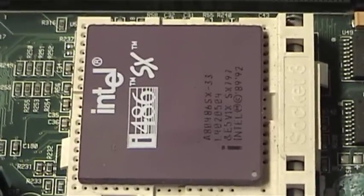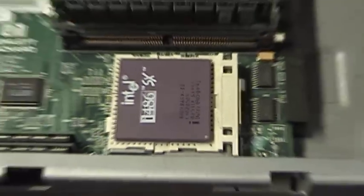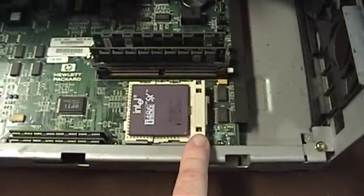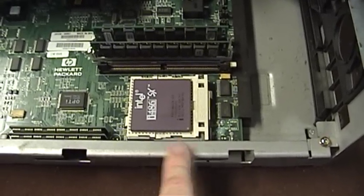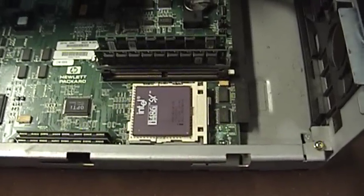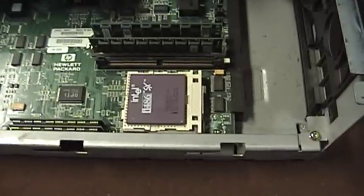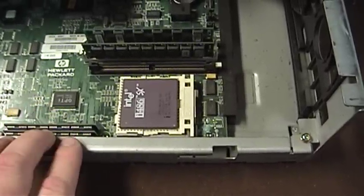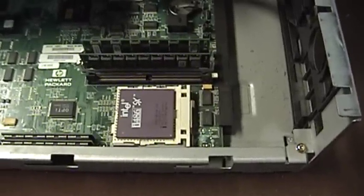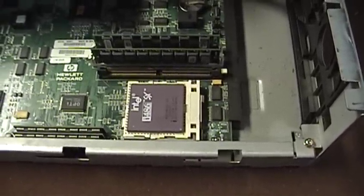Here is a look at the Intel 486 SX microprocessor clocked at a blistering 33 megahertz. Remember the days when microprocessors didn't need any kind of a heat sink? This machine is equipped with a Socket 3 microprocessor socket, and you'll notice there is an extra empty row of pins around the main microprocessor. This would allow the end user to install an optional Pentium Overdrive microprocessor upgrade clocked at either 63 or 83 megahertz, giving the computer a significant boost in speed and the ability to execute Pentium-specific instructions — outperforming competing 486-class upgrades marketed by AMD, IBM, Texas Instruments, and even Cyrix.